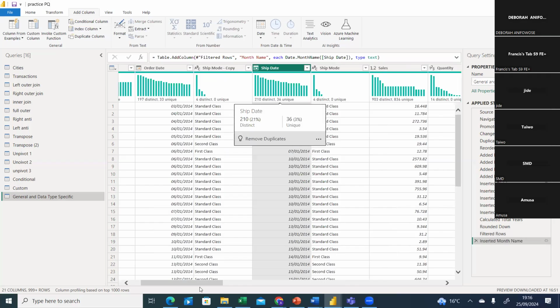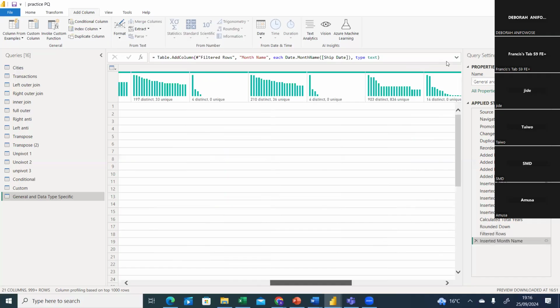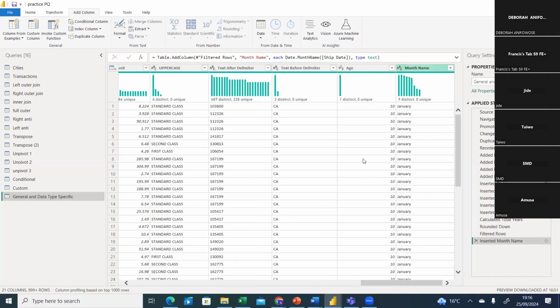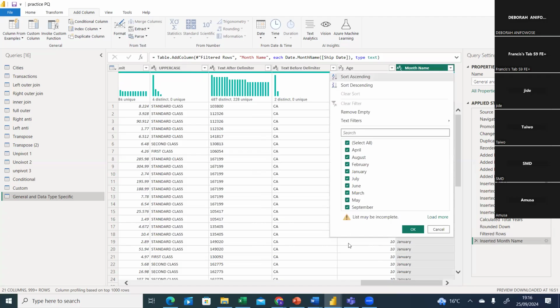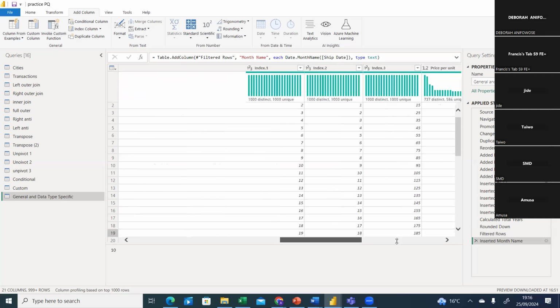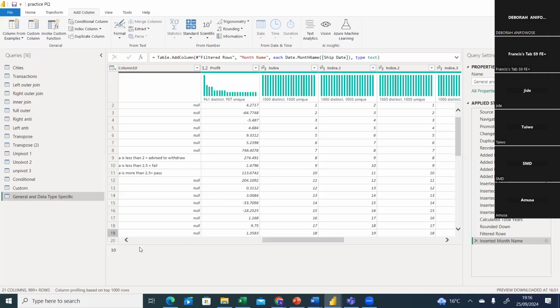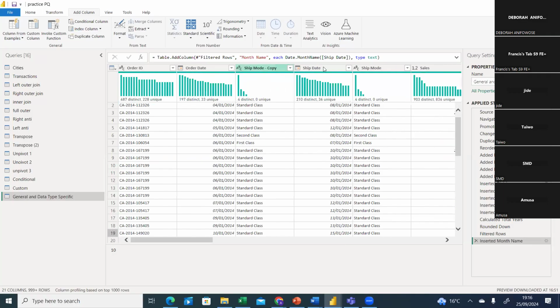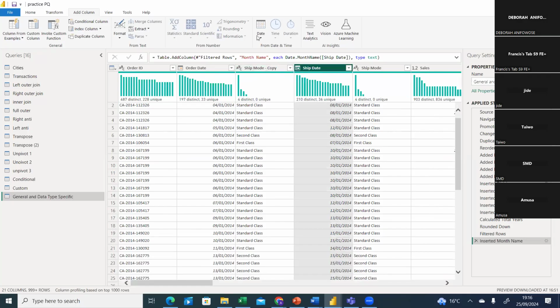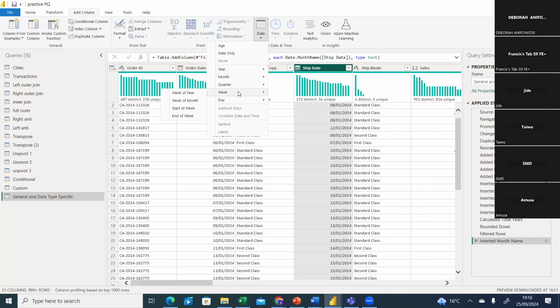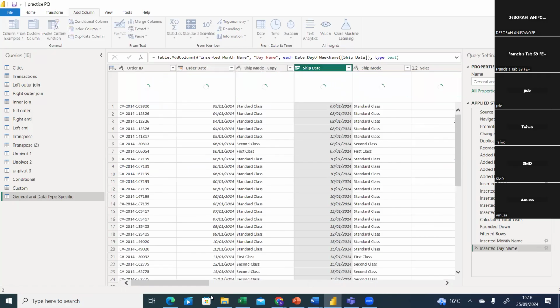This is January. Again, let's look at all the names of the months extracted. You see, we have so many months in there. So there are lots and lots of transformation processes that we can actually do. Let's go back to add column with the date. We can extract the week, the name of the week, the week year, the start of the week, the end of the week, the year, probably day. So many things we can do. The name of the day as well. So we can say, okay, what's the name of the day?